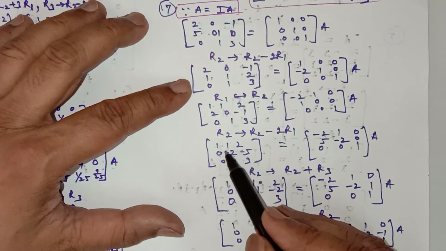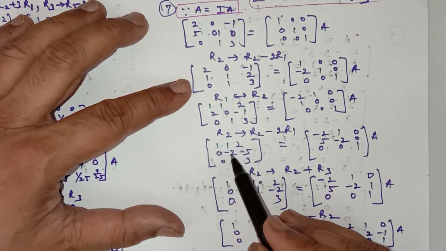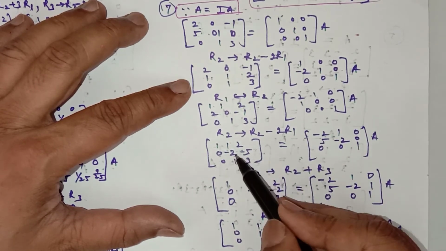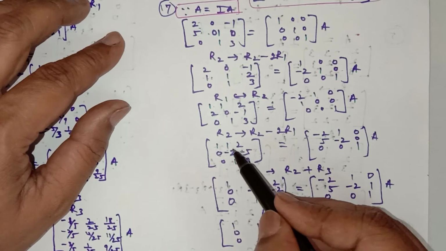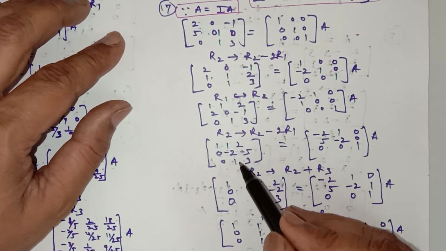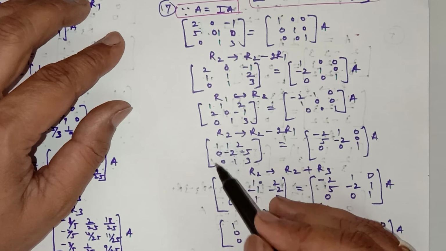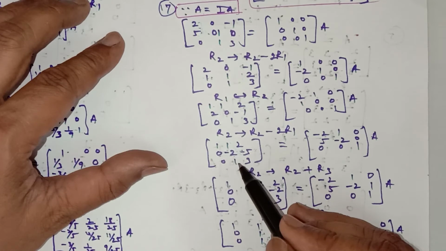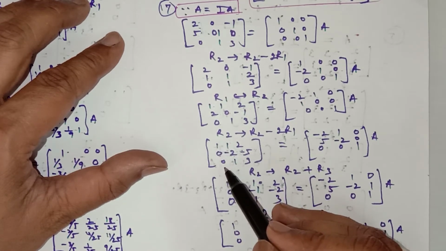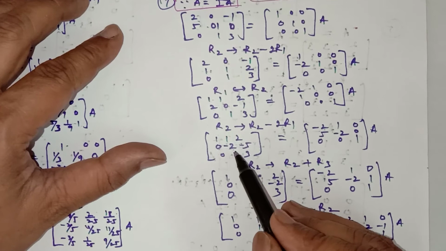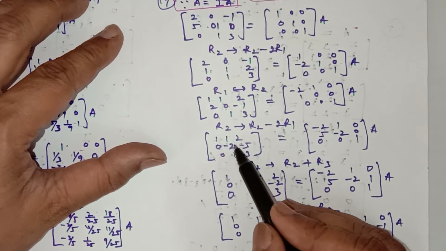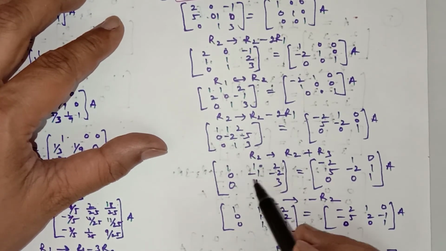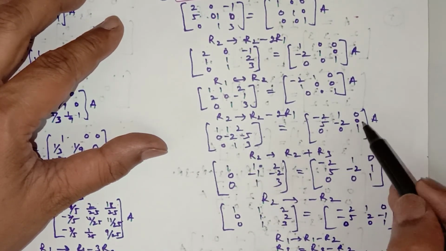Now how can you make this element as 1? Either you divide the whole row by minus 2, or rather I have made here R2 is equal to R2 plus R3. I have added R2 plus R3, so I've got minus 1 here. You have to use those properties without changing the changes you have already made, that is 1, 0, 0 you have made. So these elements should not change. So R2 is equal to R2 plus R3, I am getting 0, minus 1, minus 2, and here also 5, minus 2 and 1.